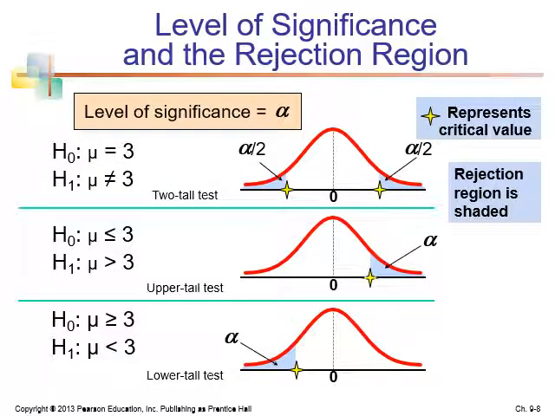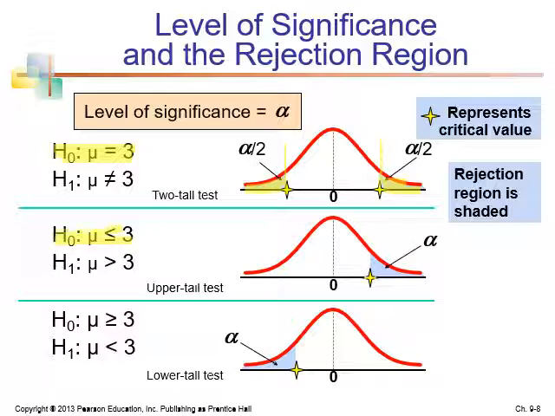So here's an example. In the first one, we are testing whether the mean equals 0. So this is equal to. If it is equal to, that means it's a two-sided hypothesis. And the rejection region will be both the left side and the right side. Both areas are equal to alpha over 2. If you add them up, that will be alpha. Now, let's check the second one.